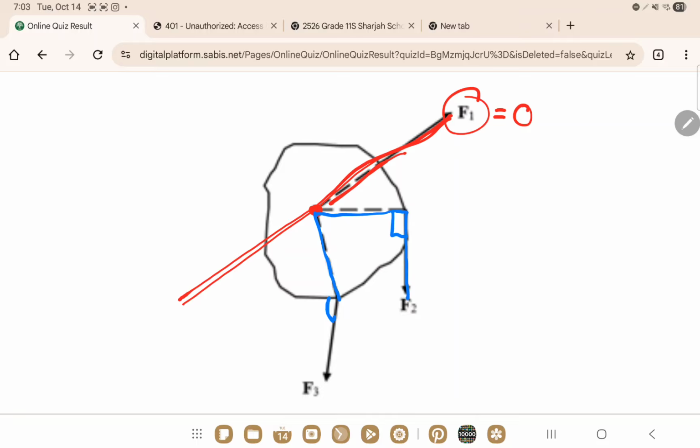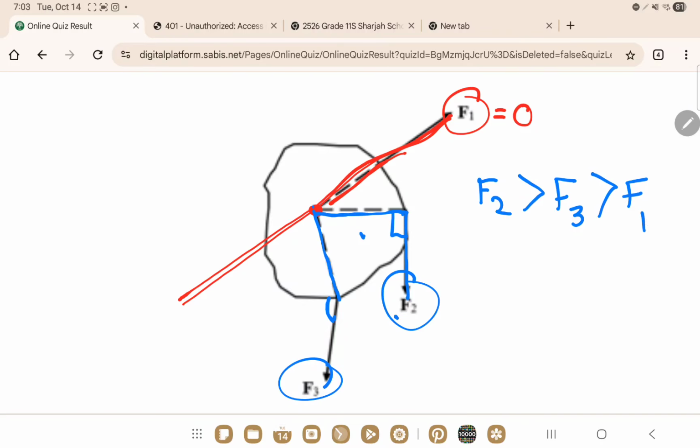Whenever we have an angle, we need to account for it by multiplying by the sine of the angle between them. When you multiply by the sine of the angle, it's going to reduce the force. So even if they're at the same distance, if it's at an angle, it's going to be less. For the one at a perpendicular distance, you just do F2 times distance. You don't need to do sine of anything. It's just sine of 90, which is 1. So F2 is going to be greater than F3. So it is F2 greater than F3 greater than F1. Moving on.